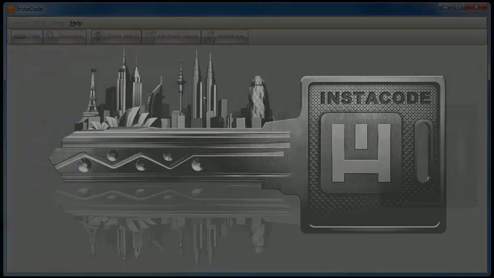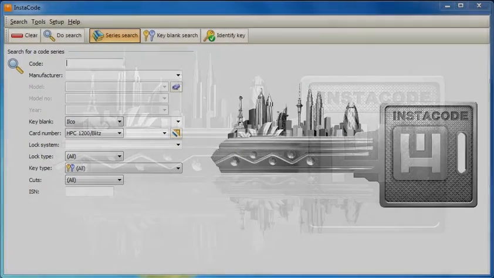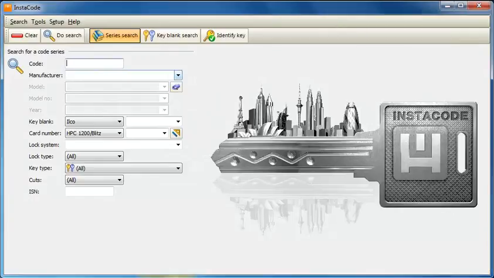Let's imagine that my customer has just arrived at my shop with a broken car key and has lost the part that broke off and wants me to help him out. Without InstaCode, I'd have to go to the vehicle and remove the lock and pull it apart. Then I'd have to decode it before cutting a key to code and sending the customer on their way. With the find bidding function, I can find out the rest of the key cuts without needing to spend time with the vehicle and without needing to leave my shop.